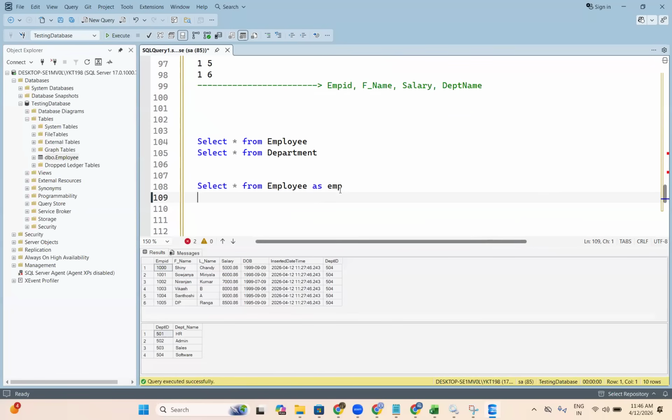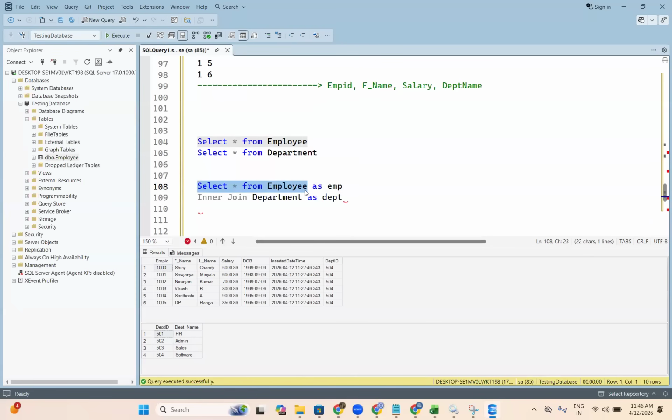I'm just writing first, then I will explain it. So let's say inner join I'm going to apply. After inner join, the second table name will come, and then you can give the alias as DPT. Now this is the first step. Use two tables with the select statement, and in between the two tables, the join keyword will be there, whatever join you are applying. This alias is not mandatory. It is optional. If you are using it, okay. If you are not using it, that's also okay. So this is the first step.